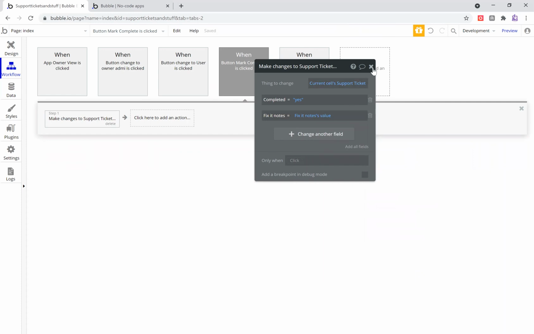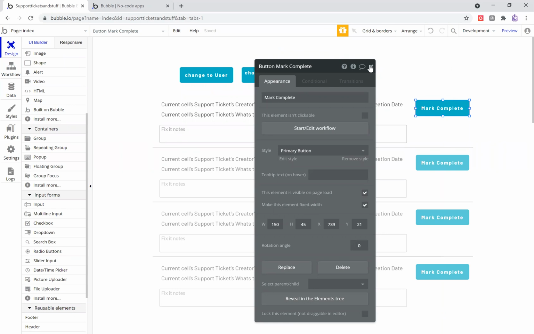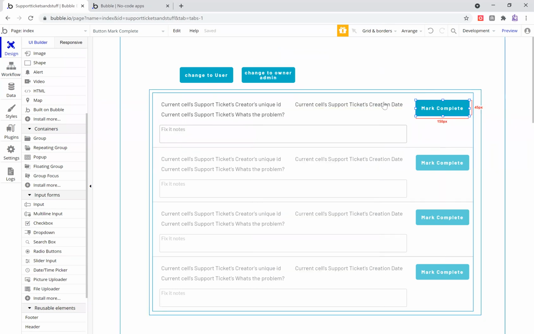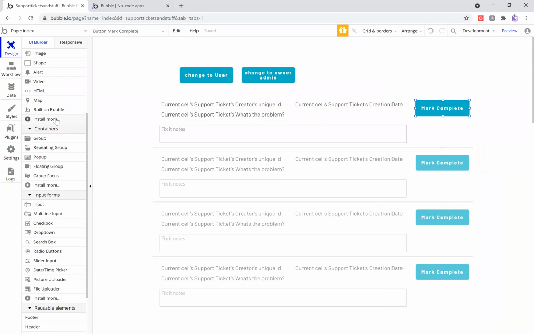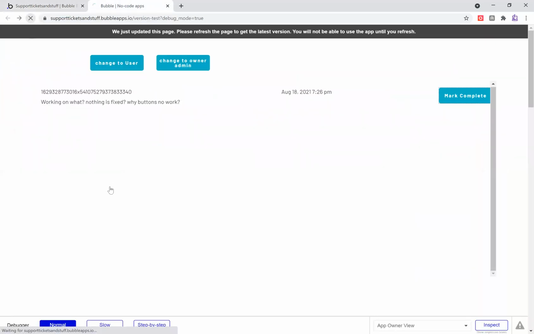There we go. So now what we should be able to do on this is say, when you push this button, it'll grab the fix it notes value. We should not have to reset relevant inputs. So let's go back to here. Reload this.